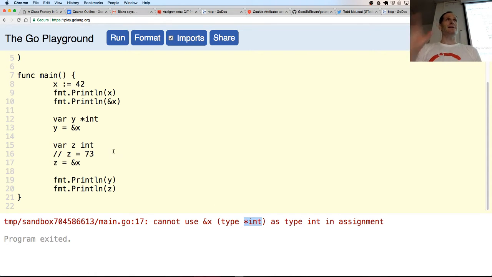Okay? And this is a statically typed language, meaning the compiler checks types; it's static. It doesn't change. You say that y is of type pointer to an int, static. Y is always pointer to an int. Dynamic, JavaScript, yeah, whatever.